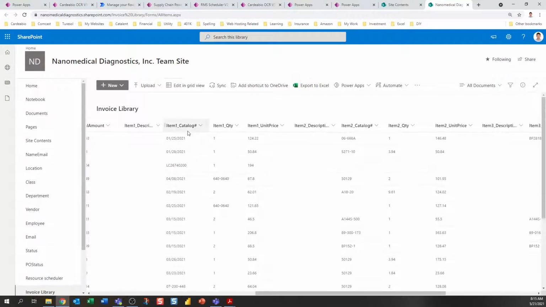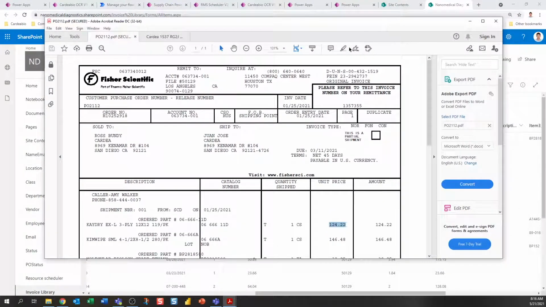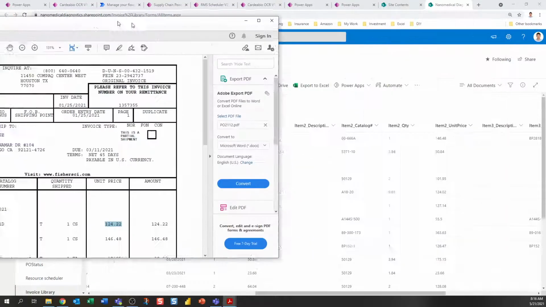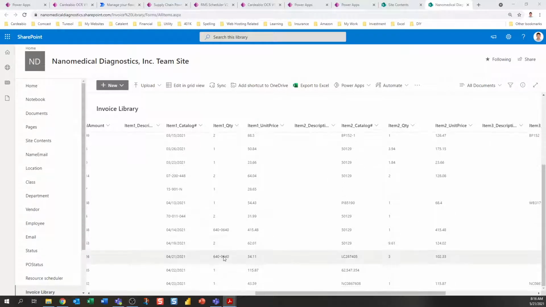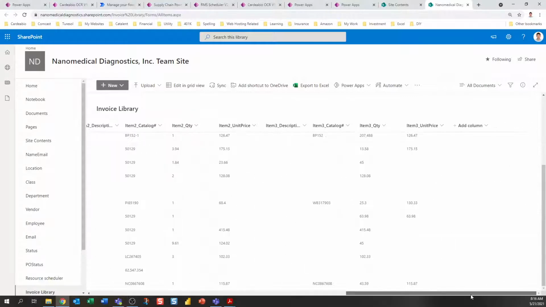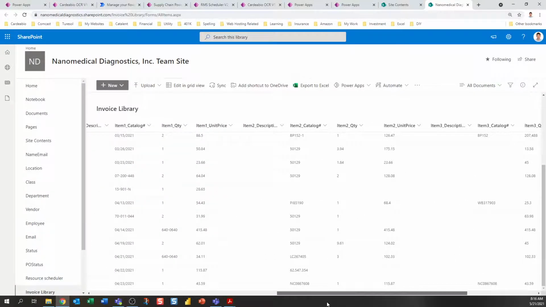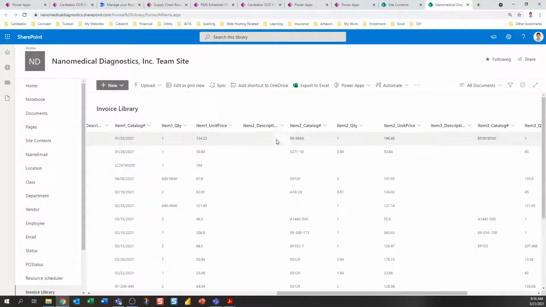But here in item category number, some are grabbed correctly, and this is the reason. This is what I'm trying to tell you. Some grab a totally different value, even though I predefined it, because of how the invoice is formed. If it's very neat, with each column and each row, not like this, then it will do a much better job. But right now, the first item's category number field grabs a date here, and such. So it's not 100% correct. If you're looking for really detailed information, you've got to be very careful.